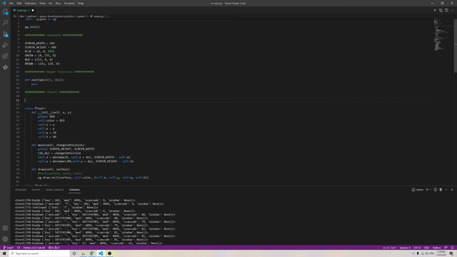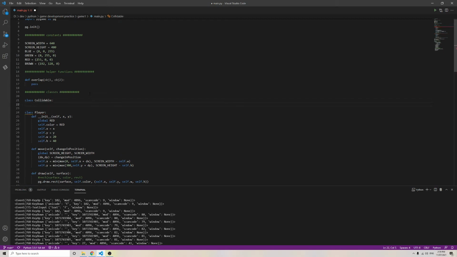But before I do that, I'm going to create a superclass for both of them. What am I going to call this? Whatever. It's a collidable object.